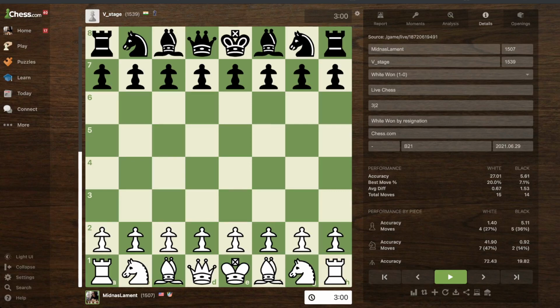I don't do this that often, but I'm gonna share a game where I won very quickly with the Smith-Morra Gambit. But I'm also gonna show you this game because I expected that I played with like 99% accuracy. I'm the best. And the computer said I played with 27% accuracy. So let's look at the game and see what I did wrong, but also what my opponent did wrong. We'll do it without the engine first.